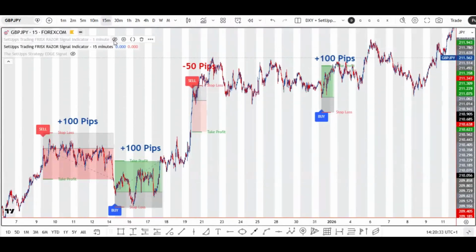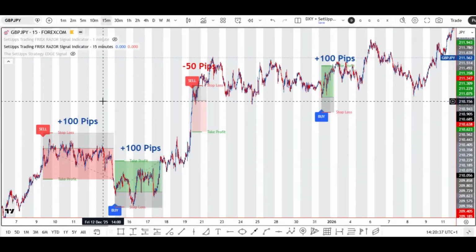As you can see, I've got a 1 minute there, and then I've got the 15 minutes. This is a recap for GJ. I don't usually trade pound Japanese yen. However, I thought I would get some videos out using the signal on other pairs so people can see. For those of you that try to trade other pairs, if you subscribe to it, then you can maybe try using that.